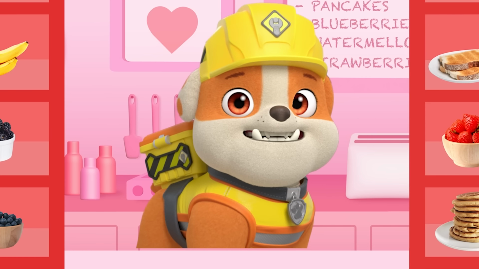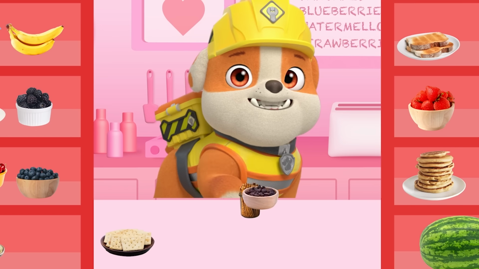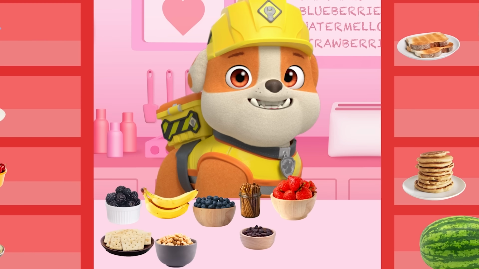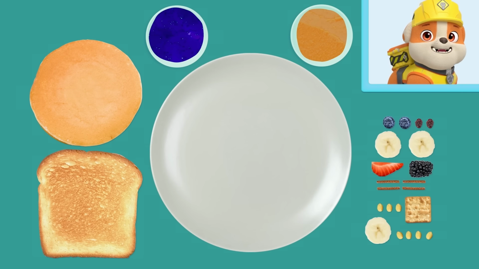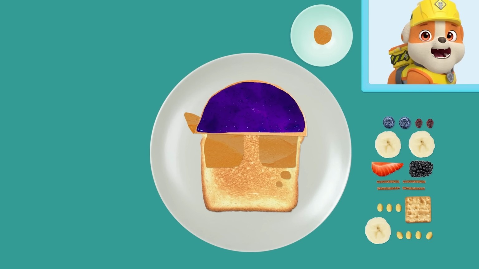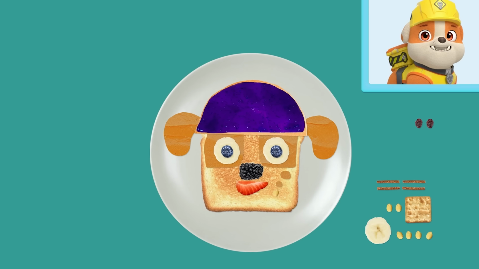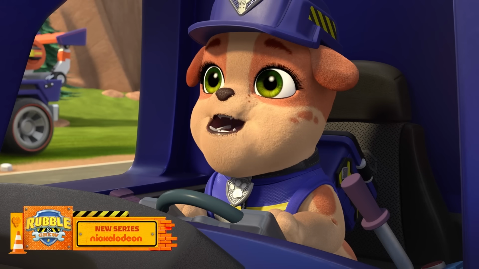Let's Bow Wow Build! Hey, Rubble, for this snack, we need crackers, pretzel sticks, cranberries, peanuts, bananas, blueberries, strawberries, blackberries, peanut butter, blueberry jam, toast, and pancakes. There's always a construction solution. Rubble, can you help us guess who we're making? Yeah! She's your fun-loving cousin, Rubble. Whoa! And she likes to mix it up. What do you think? Aha! Mix! Right! It's mix! This needs a mix makeover.